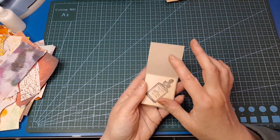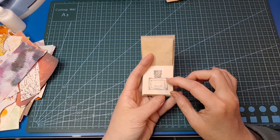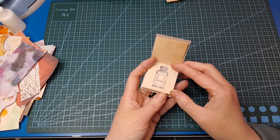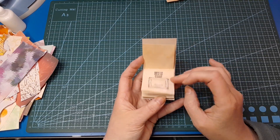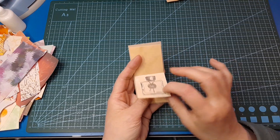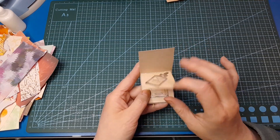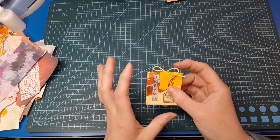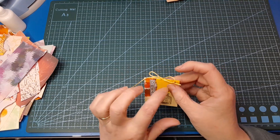We also need some paper for the inside. I'm using some coffee-dyed paper, but you could use other scraps that you can stamp on and see the image. We're making a little booklet where each page is a stamped image of whatever you choose — it could be an eclectic mix or themed. For this one I've done all my little bottles. You can remove a page and use it in a project, or make it into a proper little intact booklet full of sayings.